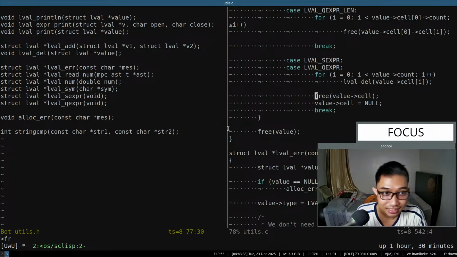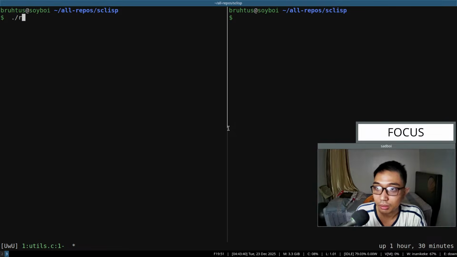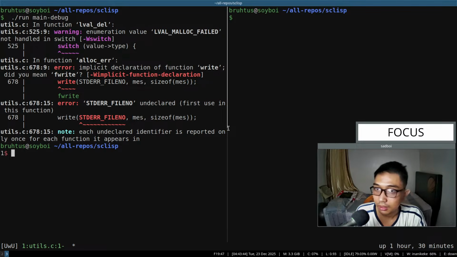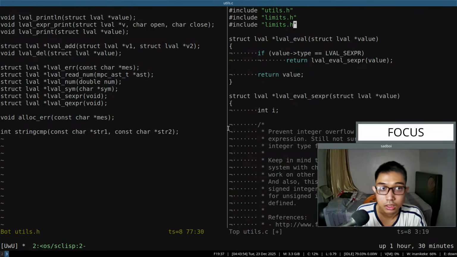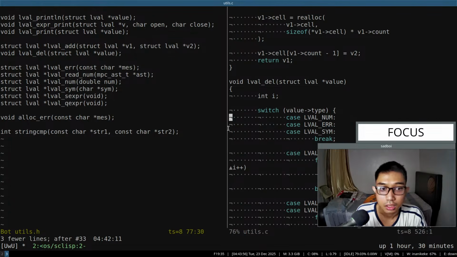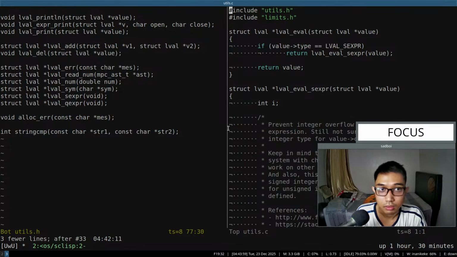Hey, let me try to compile that. Okay. Enumeration, alright. Okay, because we didn't have this here.